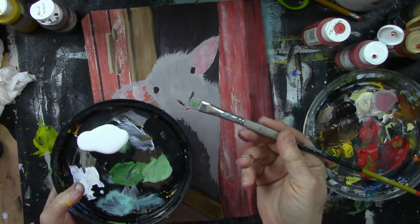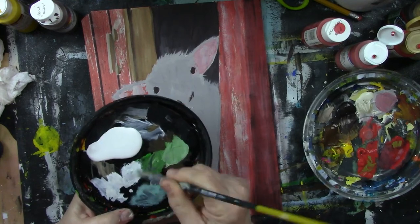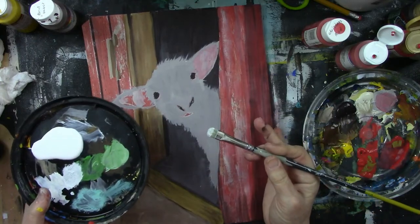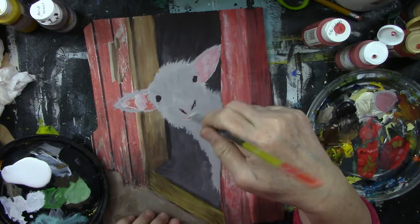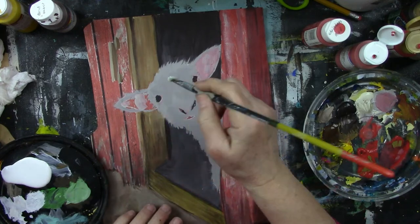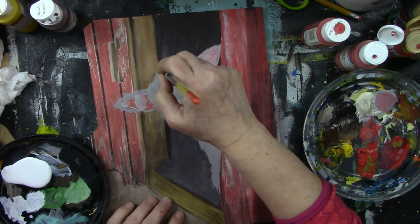So this brush hasn't been wet, so I'm just going to dab this brush in and just mash it into my brush. So it's just on the end. And then, I think what I'll do too is after the stream, I will put a reference photo for you of this so you can see where I put it. So the top of his head would have the most light. So you just have to flick it.